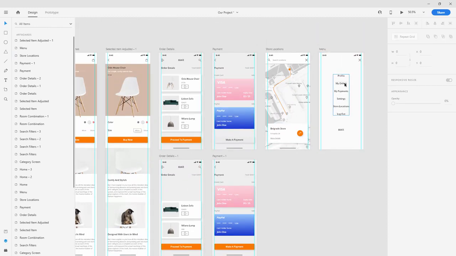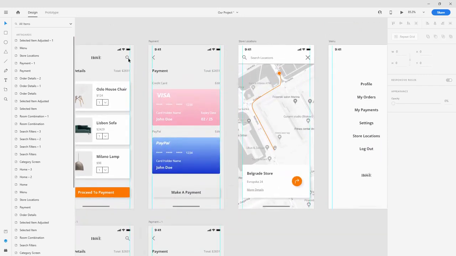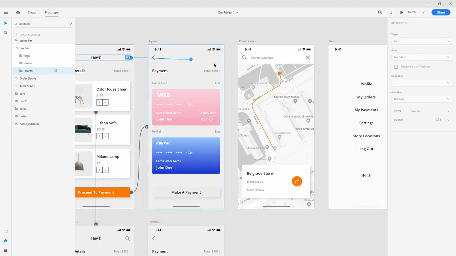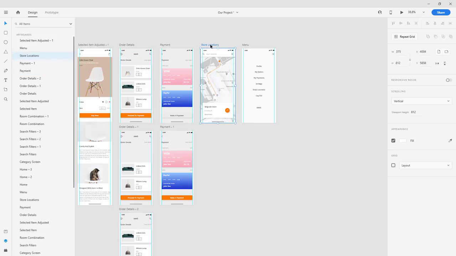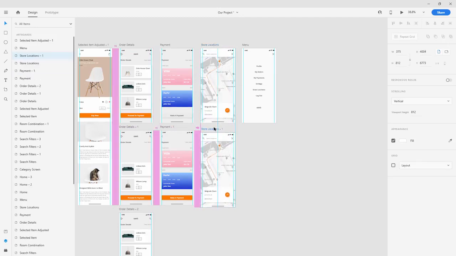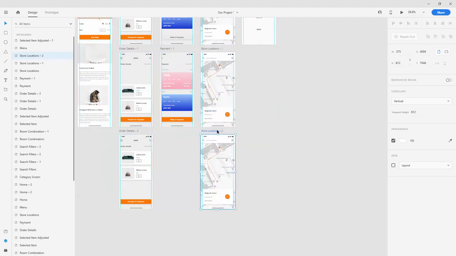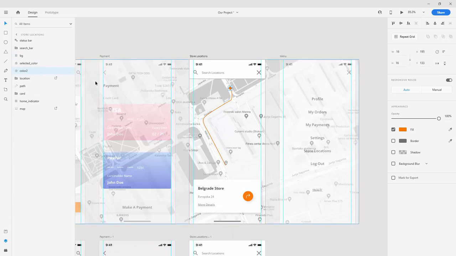So now finally, let's make animations for the store locations. So let's say you are going to it from this screen or from any other screen where you have this search icon. It will take you to this particular screen. And let's jump inside the design because we want to make 3 screens. So let's use our Alt key once again and make a duplicate of it and make a duplicate of it once again. So what we want to do with the first one is to remove some of these items.